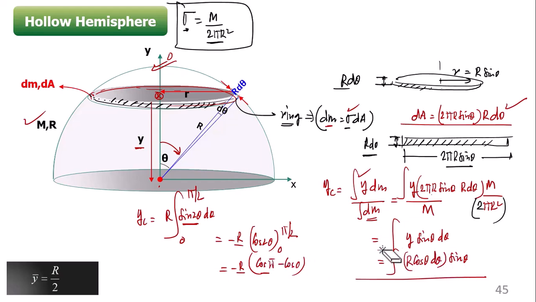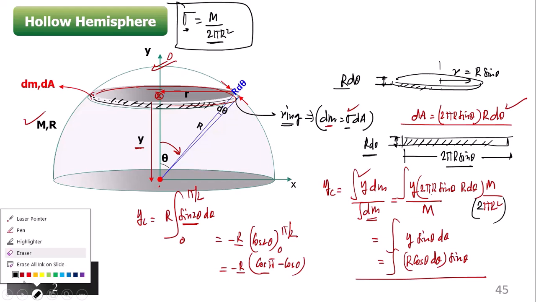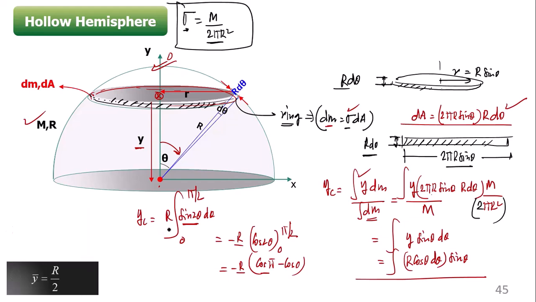So in order to make it sine 2 theta, I have to divide it by 2. So that means r by 2 into sine 2 theta. So r by 2 into 2 sine theta cos theta means, now it is correct. So now ultimately what I am getting is r by 2 only. So the answer is r by 2. So that means for the disk geometry, I am getting 4r by 3 pi, but for the hollow hemisphere, I am getting the value r by 2 from the center. So from the origin at distance of r by 2, I am getting the y coordinate center of mass.